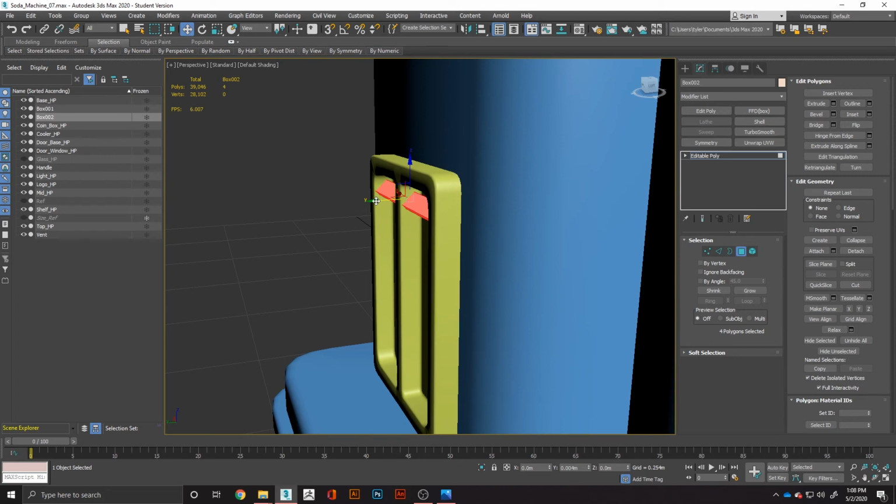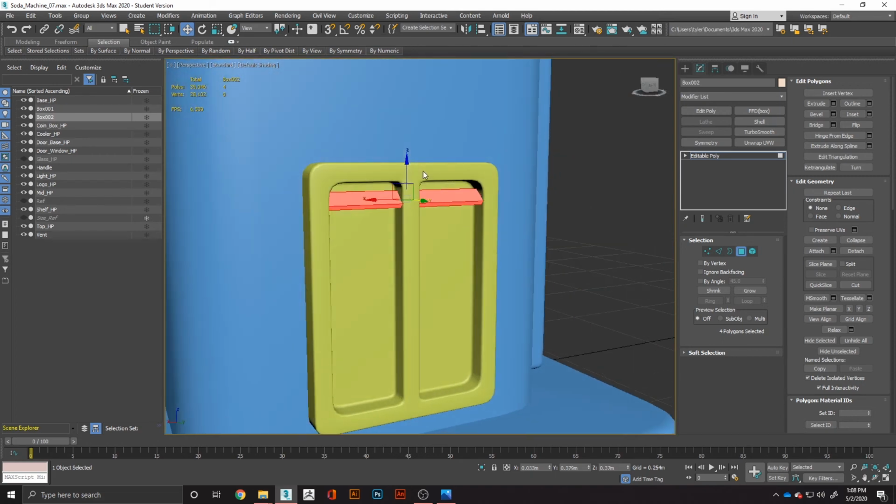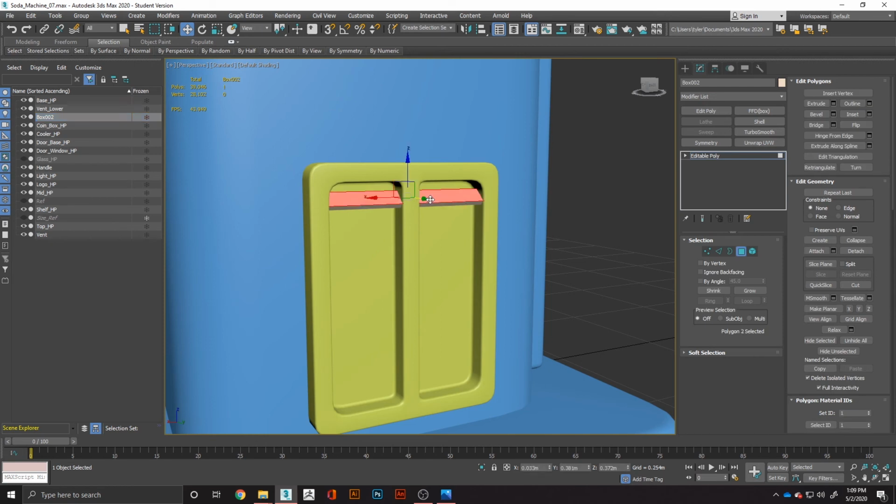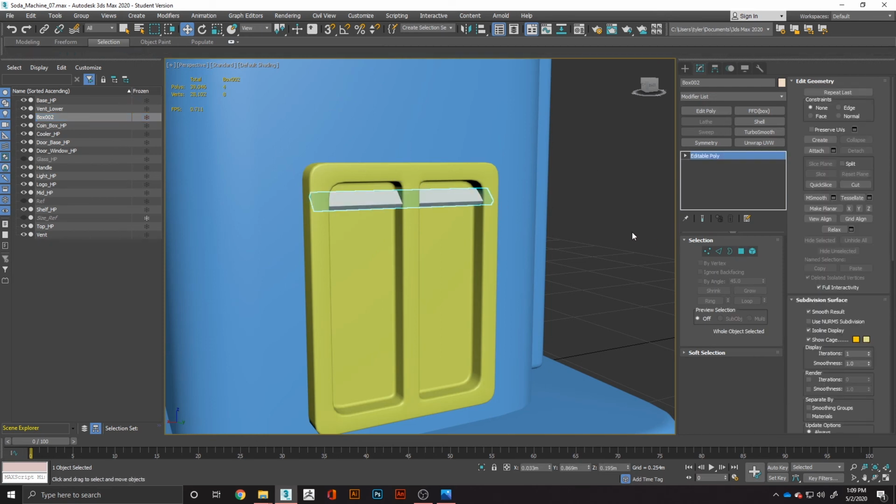So now that is at the top, and what I'm going to do is rename this real quick. Vent. I'm just going to call it vent lower for now. Okay. So now I've got this little panel selected.